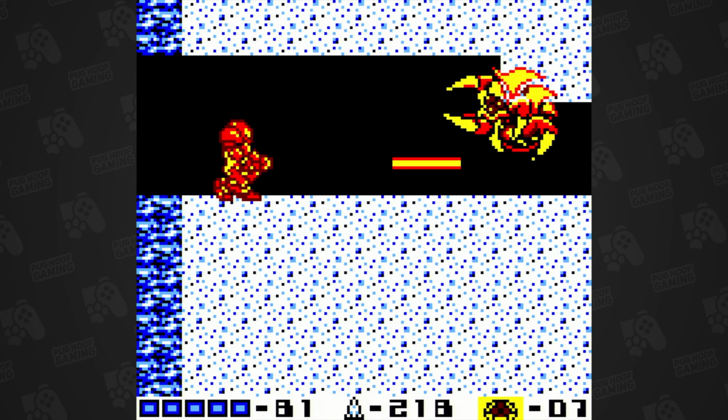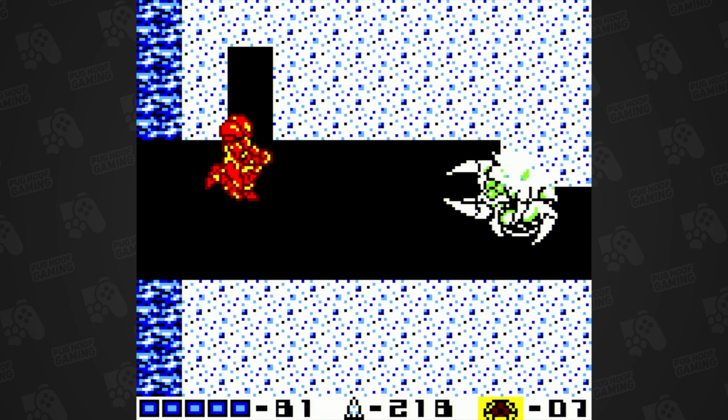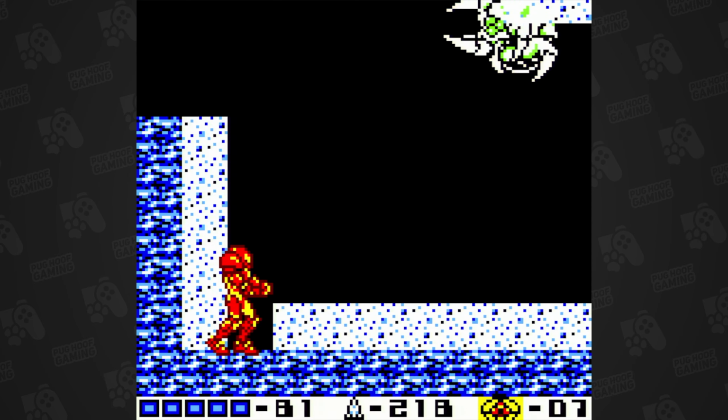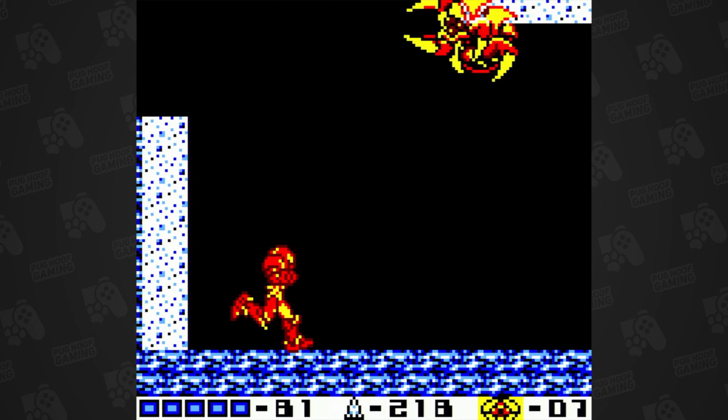Clearly, this game was designed from the ground up to be played on the Game Boy. Samus's sprite is surprisingly large and takes a considerable amount of screen real estate, so there isn't a great deal of room around the player.